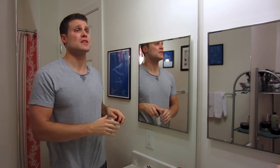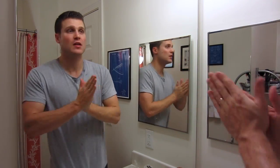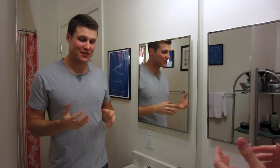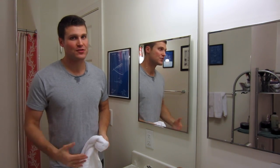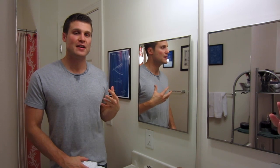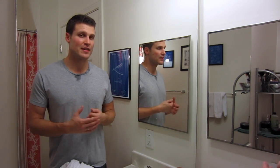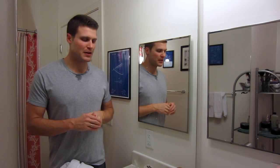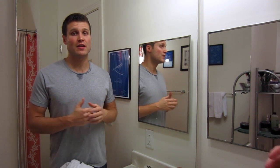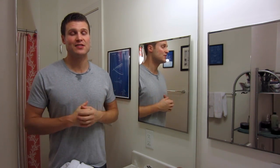My skin is doing great though — feels awesome with these daily shaves, it's really adapted nicely. It's only a week but it feels good. Today I'm using the Nivea Post Shave Balm Original. Once again, thank you for sticking with me on this shaving episode. I don't know if you guys are interested in this shaving system, but it's something I've been curious about. Charles Roberts is a very passionate guy — puts out a good amount of videos about his system. I appreciate his passion and ingenuity in trying to make the shaving world better and more approachable for people not getting ideal results. It's a bit much for me, but it's out there. Tomorrow, new shaving video — back to using traditional shaving soaps and creams. I've got a few lined up. Thank you guys for watching and stay tuned!